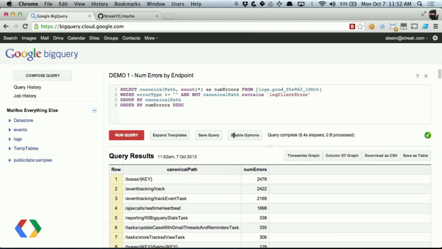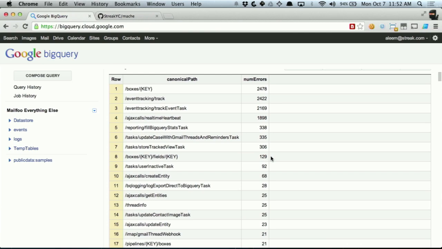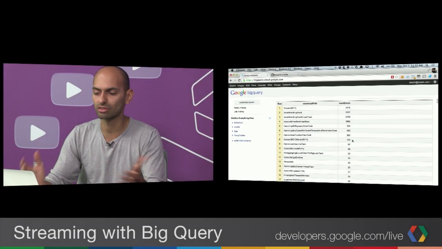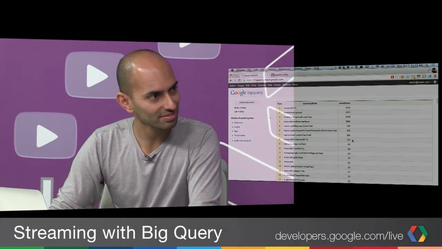Now, the good part is I can restrict this. I can add another where clause that says in the last hour or the last 24 hours, and we could also use decorators as part of the streaming to make it even cheaper. This is the kind of stuff we do at a high level for monitoring general application health. That's awesome. So now you know what errors are happening today, in the last hour, whenever you want.